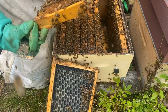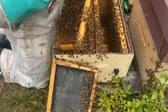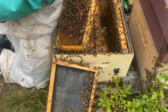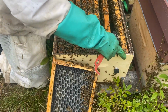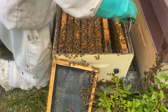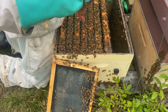This was the queen cell that was there a long time ago. They took it down, and there's something weird going on here. There's a bunch of royal jelly, but no larva in there, so bees just do weird stuff sometimes. I don't really worry about it too much. But I want to get an alcohol wash done on these girls so I know where I'm at as far as mites go. So she's even laying on the outside frame.